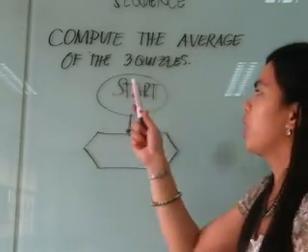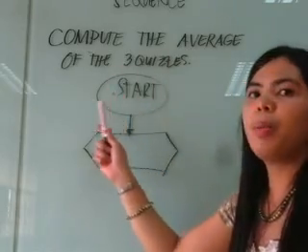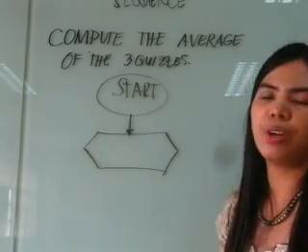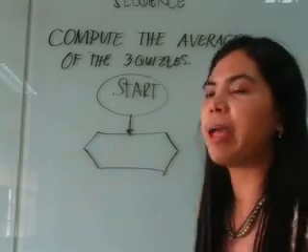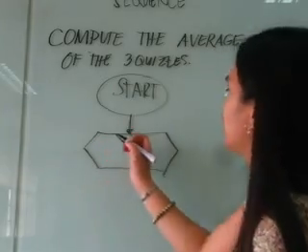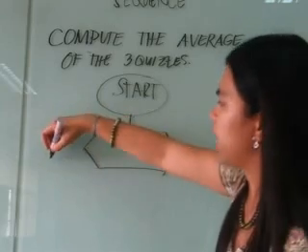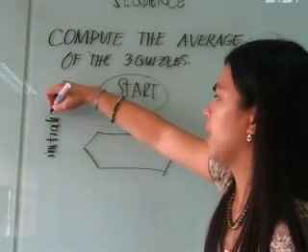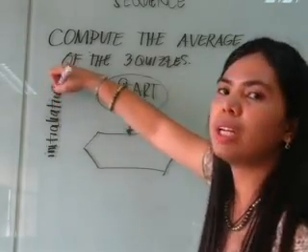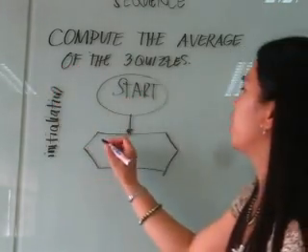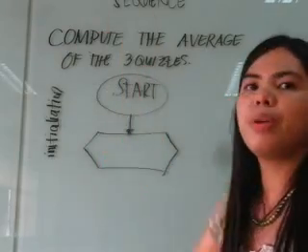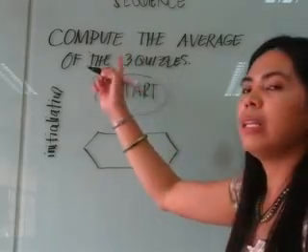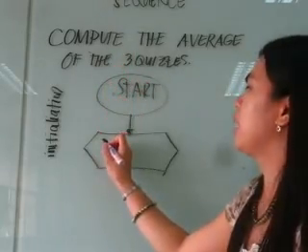So let's recap. Start is an oblong type of shape, while initialization is a hexagon type. So remember that this hexagon is initialization. Okay, what do you mean by initialization? When you say initialization, all of the variables, all of the names that you're going to use to solve the problem are stated here.